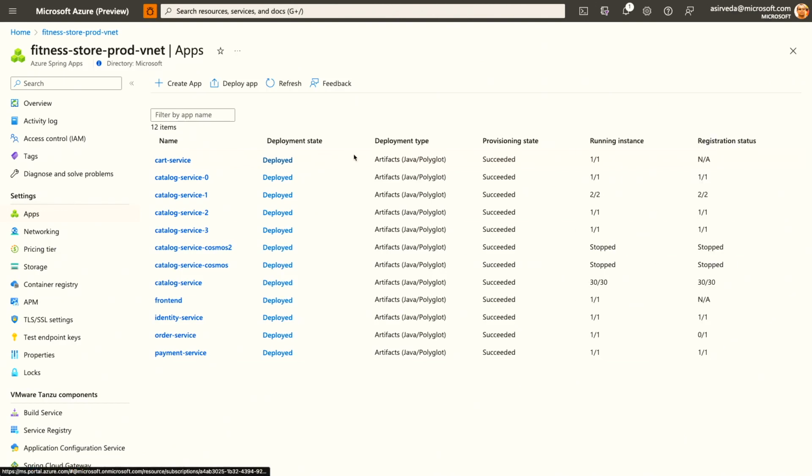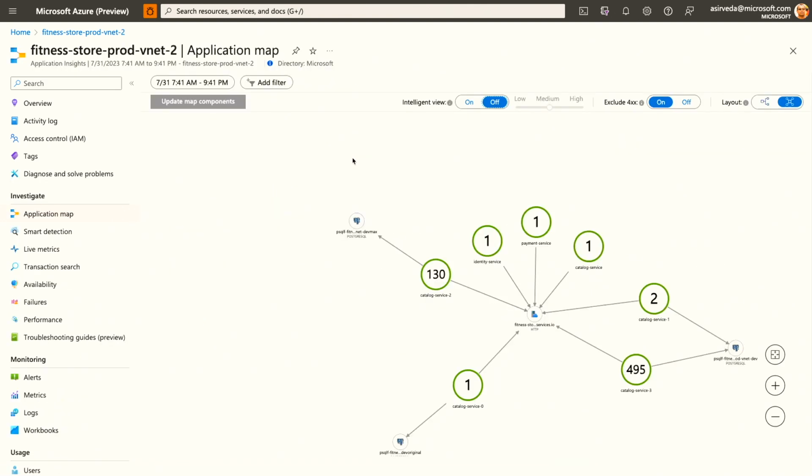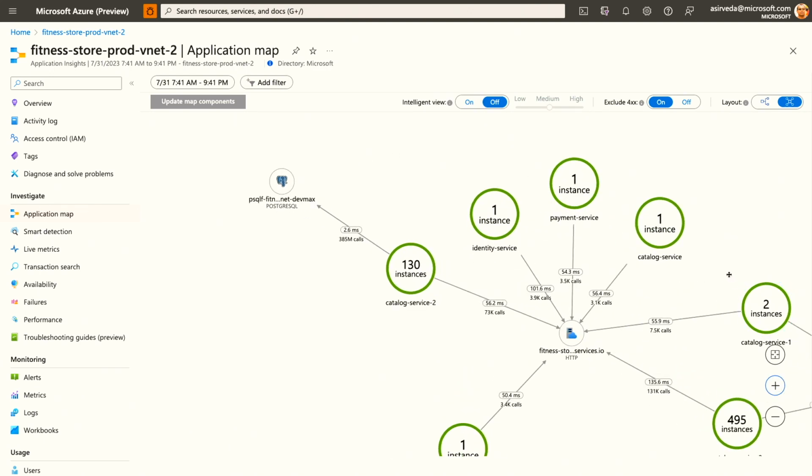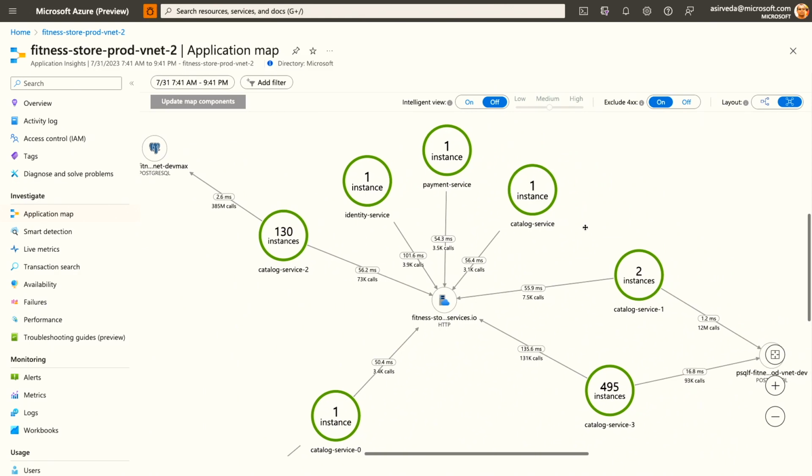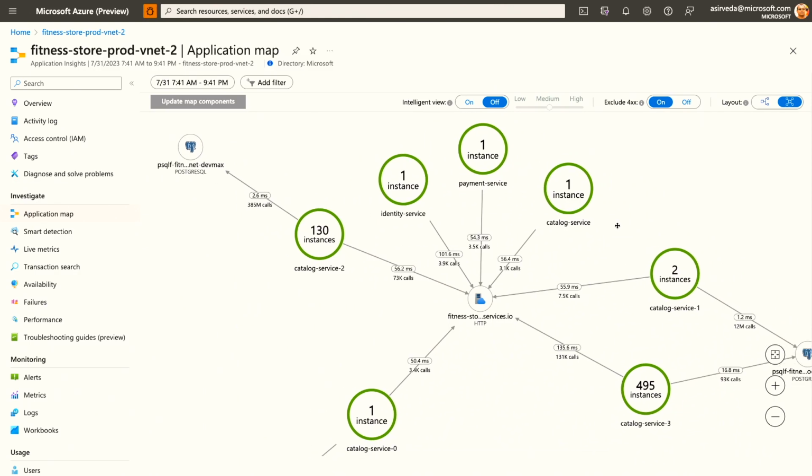Okay, so we showed you the log. The apps are running right here in Azure Spring Apps Enterprise. The first thing I want to show you here is the application map, right? We talked a lot about distributed tracing. It picks up the distributed tracing and is able to put your whole app estate in one single pane and connect them all together.